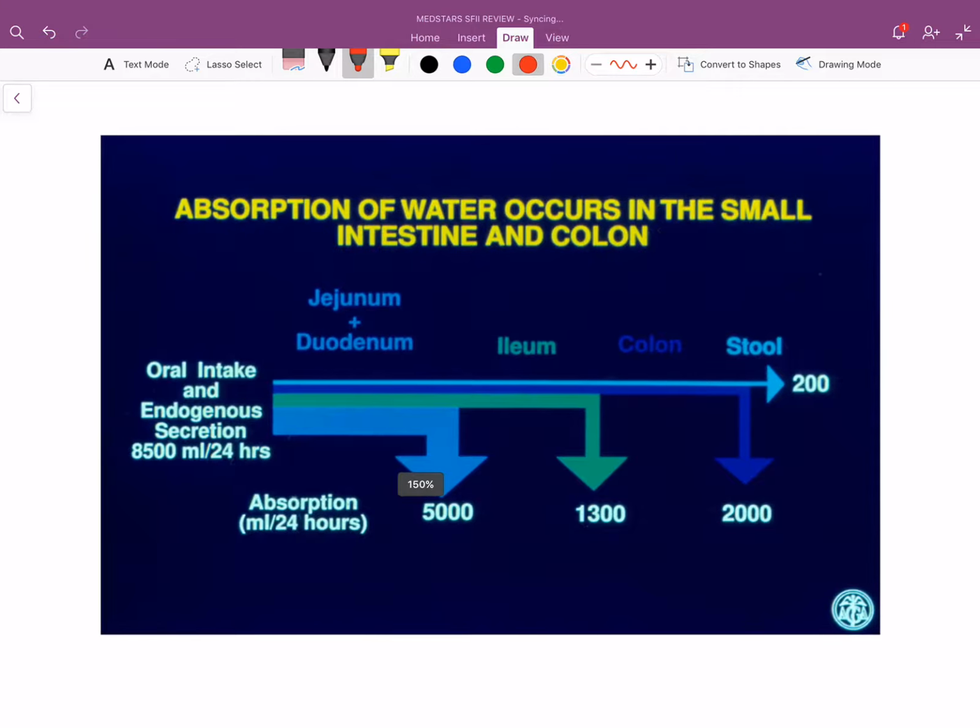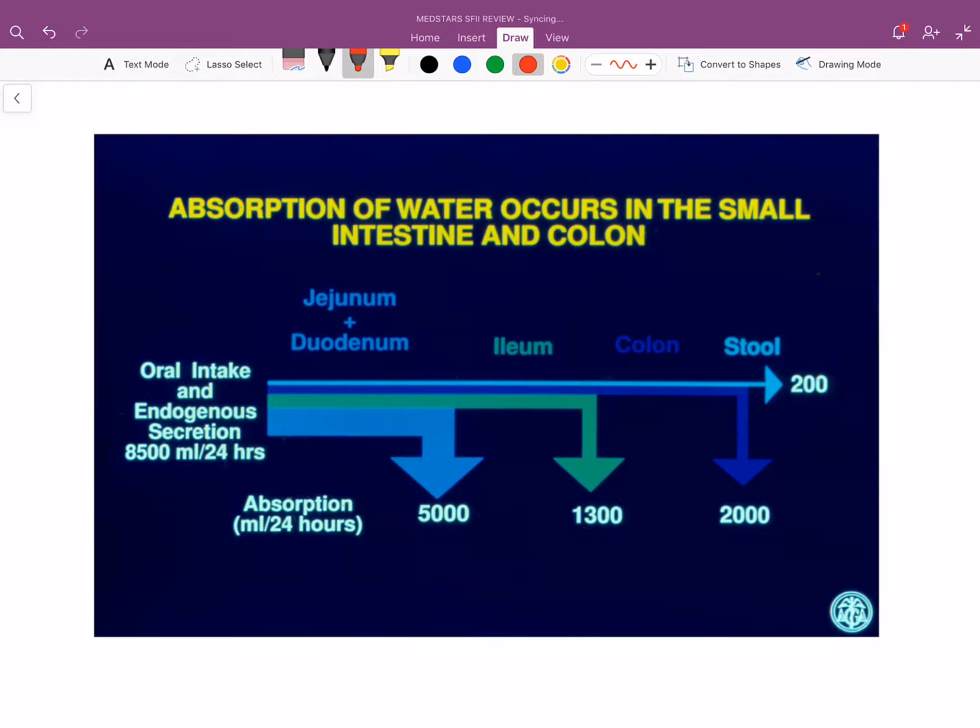So this is really high yield. I remember in high school and in college, people always saying, "Oh, the colon is where water absorption happens. The colon is where most of the water absorption happens." That's kind of a lie. As you can see right here, right? If we start off with 8,500 milliliters total, this is including food. This is including all the crazy stuff your GI dumps into your lumen to digest the food.